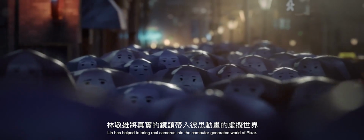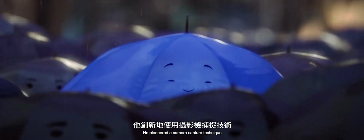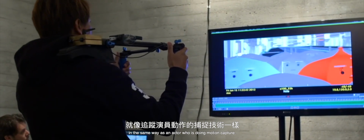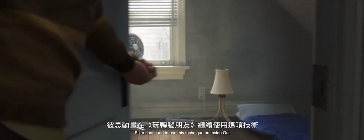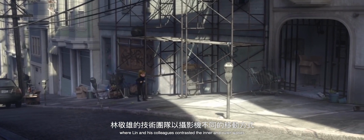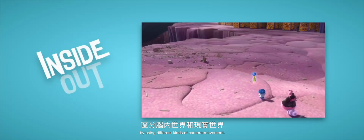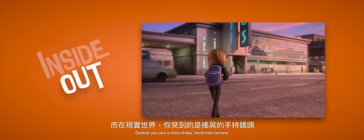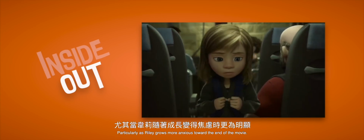Lin has helped to bring real cameras into the computer-generated world of Pixar. On The Blue Umbrella, for example, he pioneered a camera capture technique where the movement of a camera is tracked in the same way as an actor who's doing motion capture. The result is camera movement that retains a human touch. Pixar continued to use this technique on Inside Out, where Lin and his colleagues contrasted the inner and outer worlds by using different kinds of camera movement. Inside Riley's head, the camera is graceful and perfectly smooth. Outside, you see a more shaky, handheld camera, particularly as Riley grows more anxious toward the end of the movie.